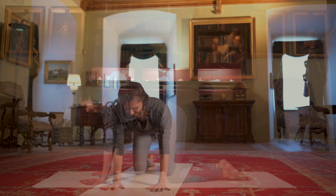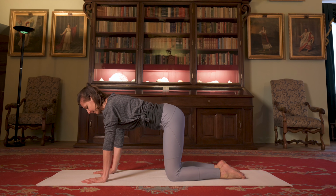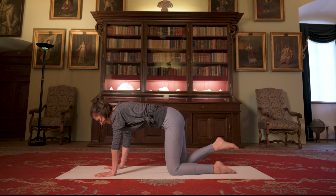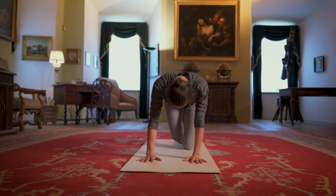Steady yourself there, find your bearing, connect to the ground with your fingers, with your knees, shins, and your feet, feeling the support. And then as you exhale, bring your knee to your forehead, round up your spine. And as you inhale, lift the knee and lift the heel up. And again, exhale, round the spine. And as you inhale, lift the heel, lift the knee, lift the gaze. One last time.